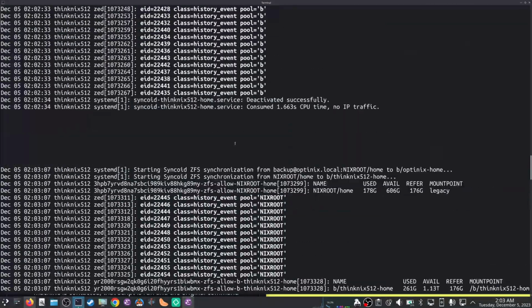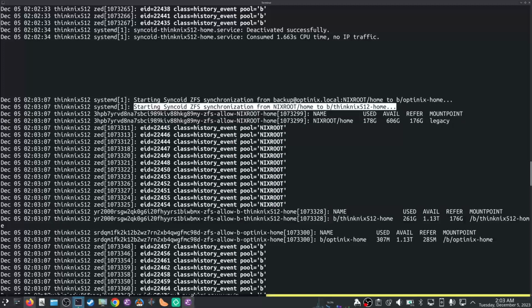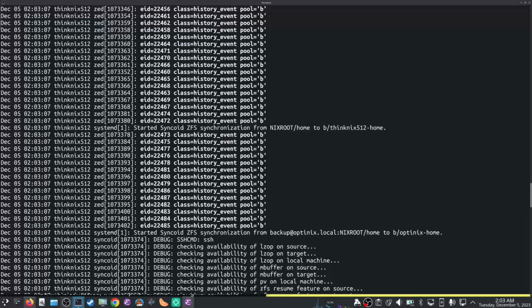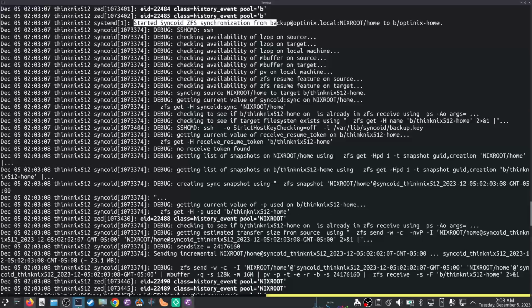That is it running. So that's where we ended up before. And so starting the Syncoid ZFS synchronization from that, that's what we're just working on. There's another Syncoid job in here that's the local one that's backing up from this machine's home directory to the USB exposure, which is this one. They're kind of mixed up together in here. Probably should have shut this one off before I did this, but hopefully we can make it through here. So started synchronization. This is the one we care about. This is not that one. We don't want that one. We don't care about that one.